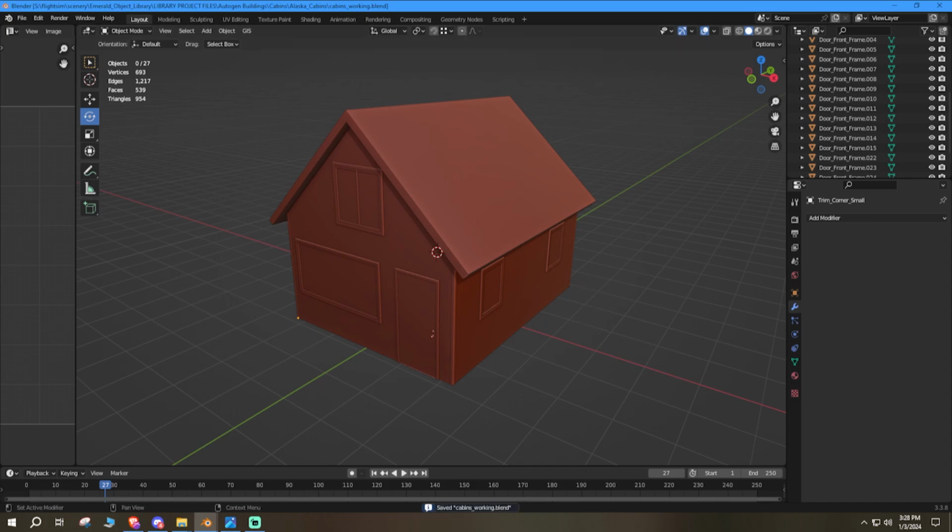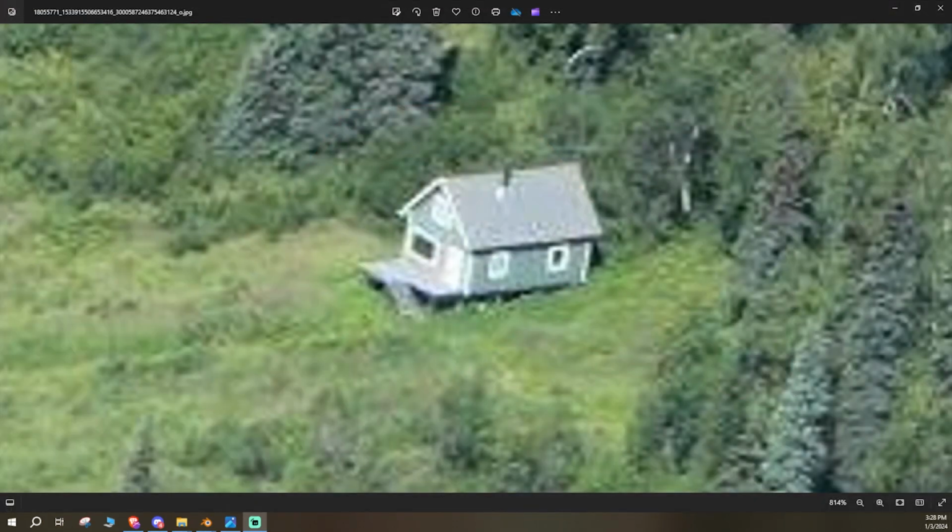Alright, now we need to start working on the deck for one, and then also the support structure underneath it. I'm trying to think of what I want to do for that. I have a couple different styles I could go for, because you see how it's sitting on a hill, so we've got a little bit of gap, and then they almost look like maybe either 4x4s or 6x6s underneath holding it up.